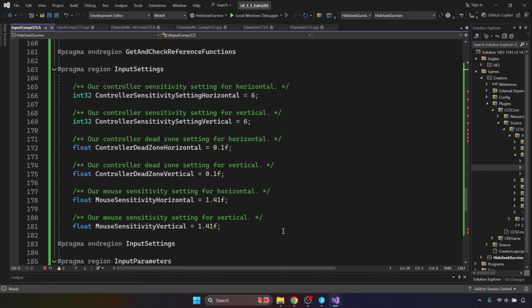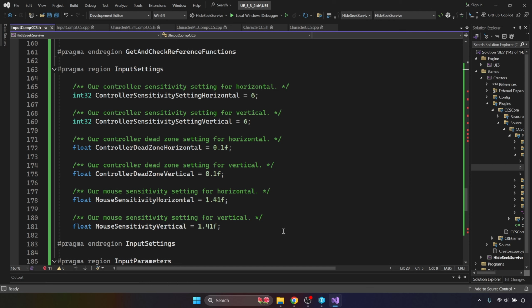Alright, so then below that, we have our input settings. So we have things like the sensitivity for controller, the dead zone, and then the mouse sensitivity. The key for this is we want to break this up for settings and parameters. Settings are things that are going to be saved, not now, but eventually, because we don't want players to have to re-enter their sensitivity every time.